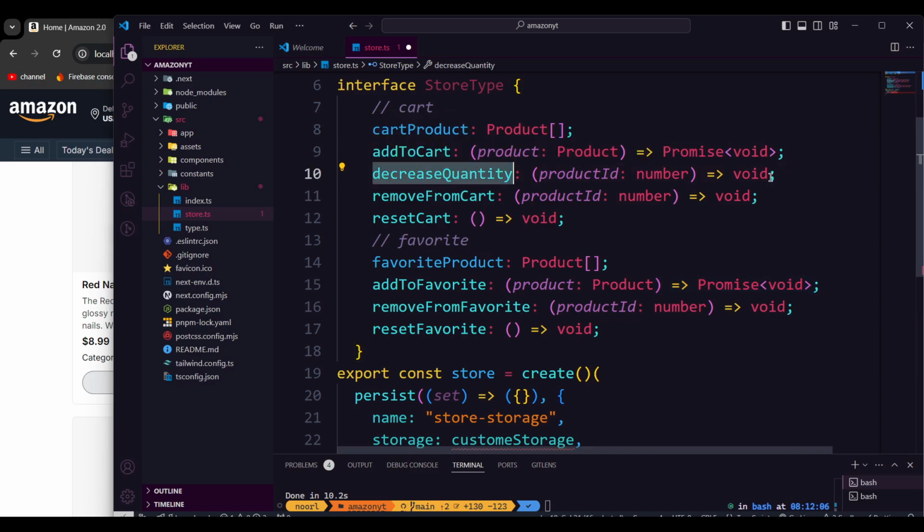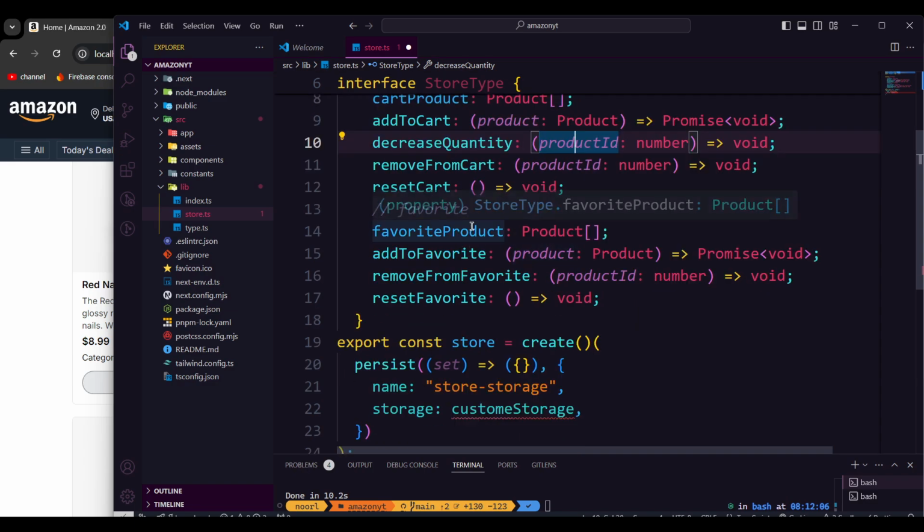Then decreaseQuantity is similarly a function. removeFromQuantity will also be a function, and resetCart similarly a function. In addToCart we get the product, and in decreaseQuantity and removeQuantity we get the ID. We could also add increaseQuantity, but we'll just go with adding to the cart.